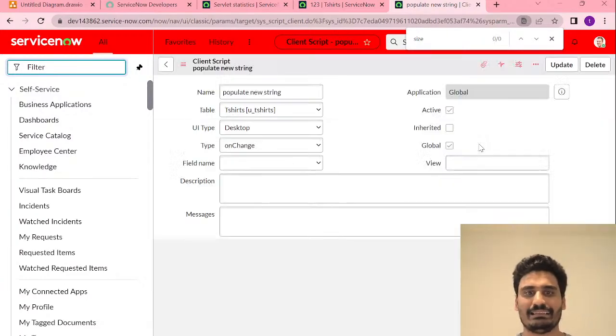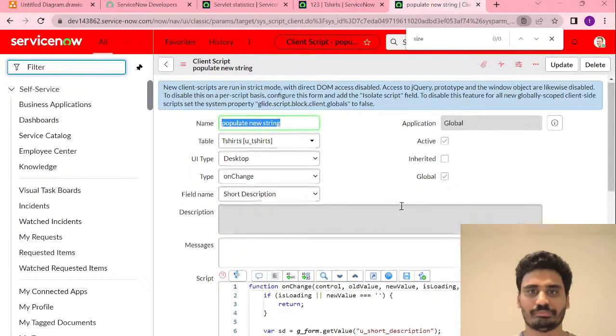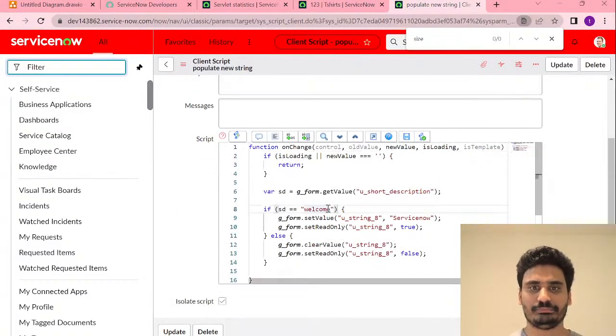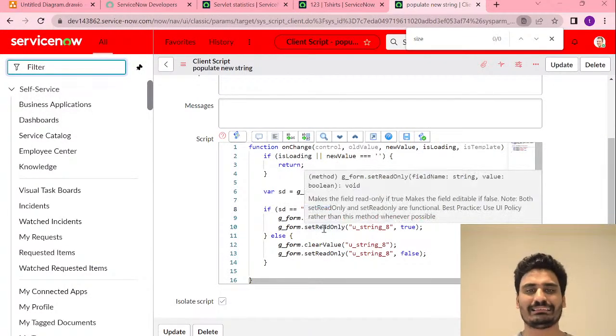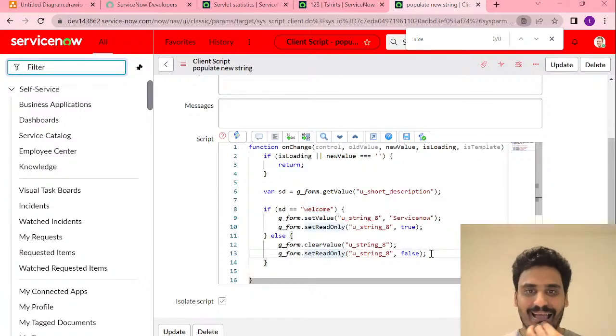So at present, let's keep it to welcome. Yeah, we have dot indexOf rather than contains. So you just go through the JavaScript functionalities. Whatever you have there can be used in client script. So whatever you use in JavaScript, everything you can use in ServiceNow scripting. Okay, so that's what it is all about, getting and setting the value.